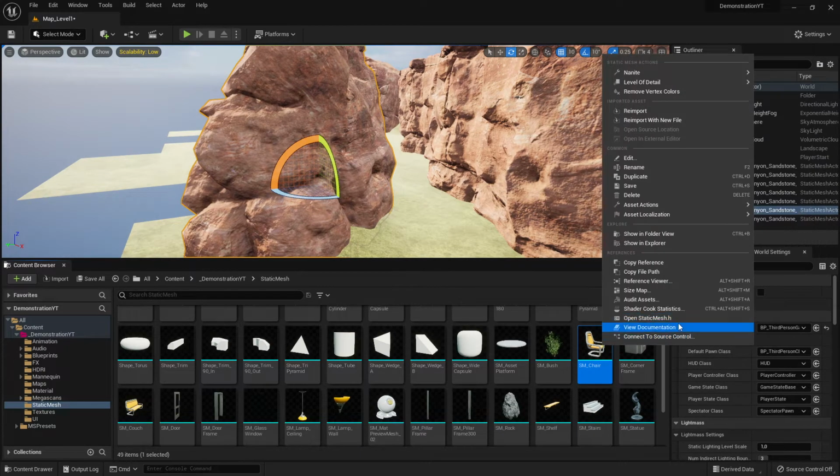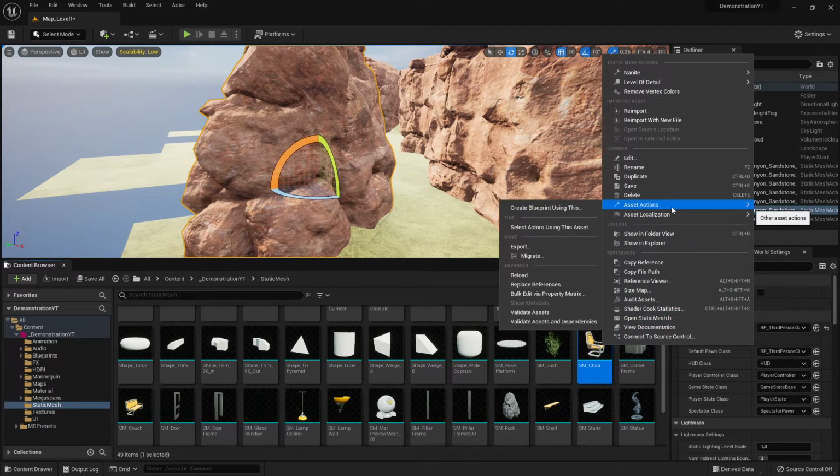Right click on it, and then you go to asset actions, and like the word says, with asset actions we can do something with these assets. And here, very important, careful, we have two things.